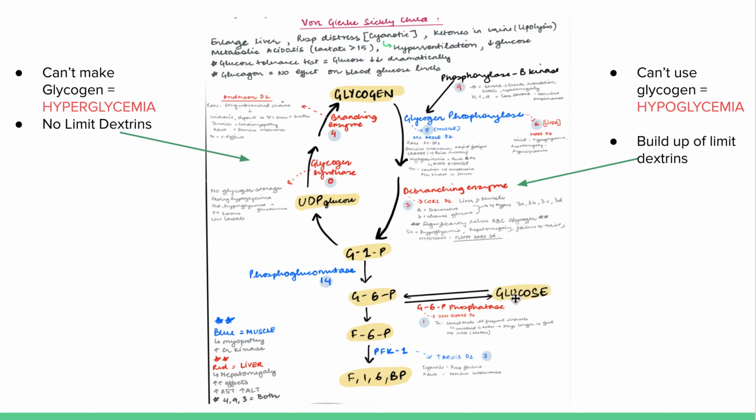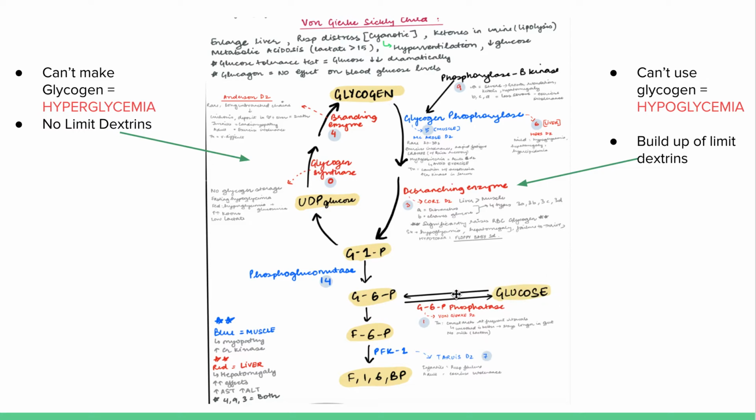We have glucose. We can push glucose into the cells to G6P. G6P can go to make G1P, and then we can store G1P as glycogen. And then when we need it, we can break down the glycogen and release it as glucose. So what you want to remember is that if anything goes wrong with the synthesis of glycogen, for example, your Anderson disease, you can't make the glycogen, right? So you're going to have higher levels of glucose out here.